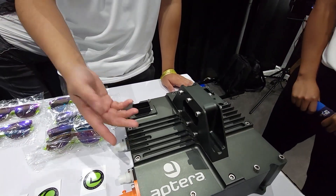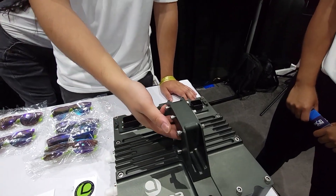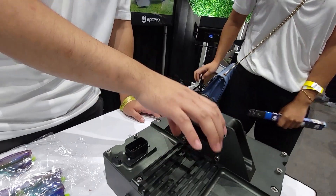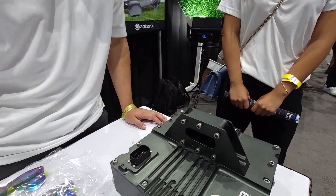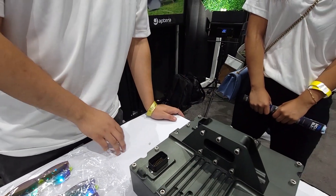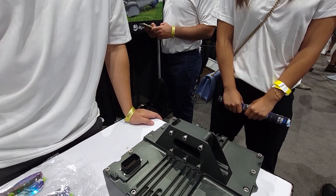So it will go from DC to AC, and there are supposed to be three bus bars here where the AC would come out. There will be a connector right here that either goes down this way or this way — they made it so that we can have it either way, just for packaging reasons. And that will go to the motors.